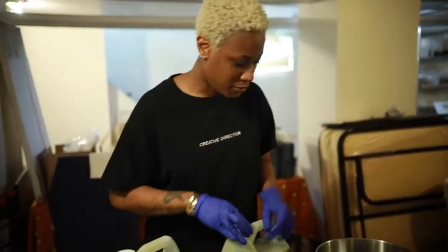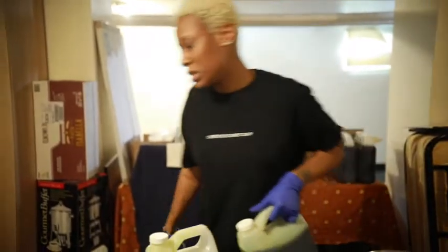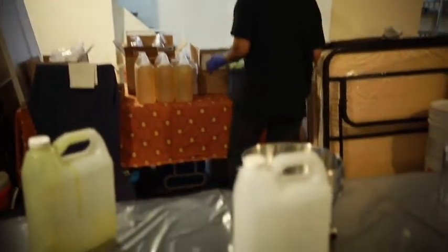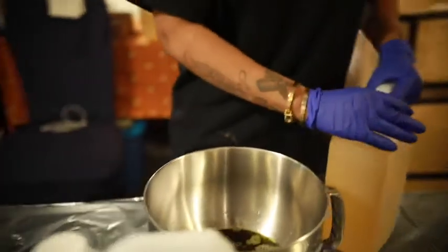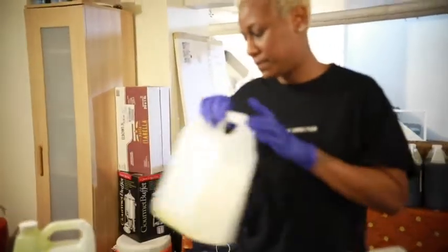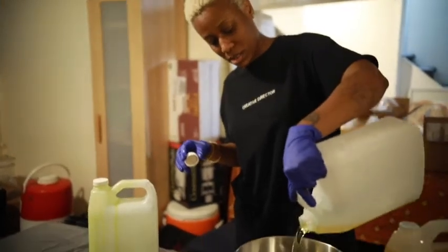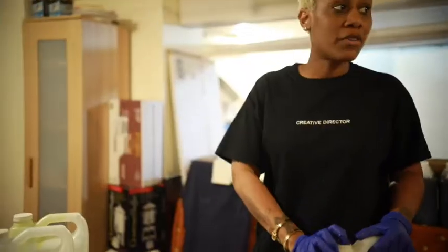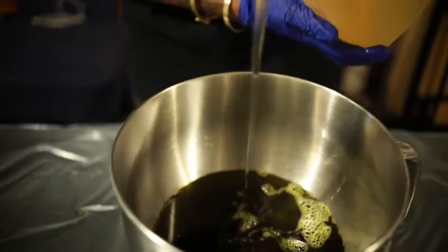Antioxidants, great form of antioxidants and vitamins. That's really why I use it. I love eating blueberries, and unless you have an allergy, I don't see why you can't use it on your skin. And that's my whole theory. That's why I do this, because if it's good on the inside, let's see how it works on the outside.